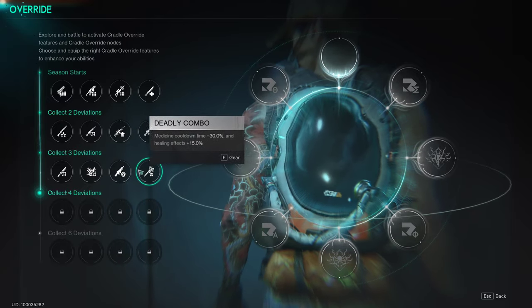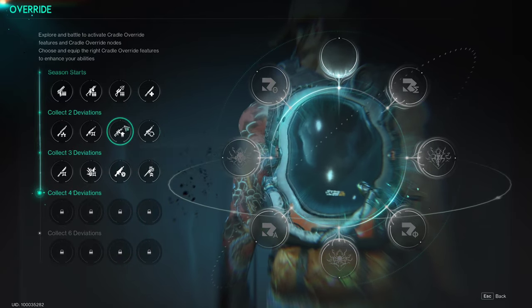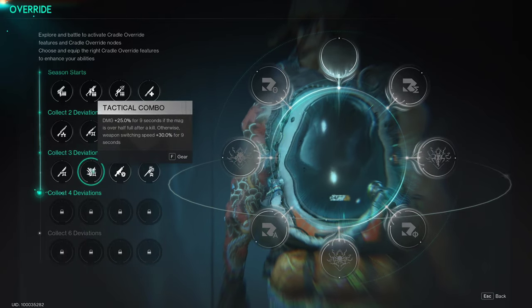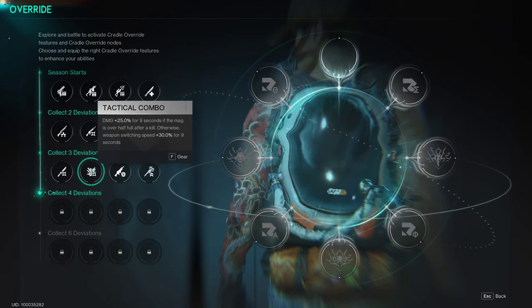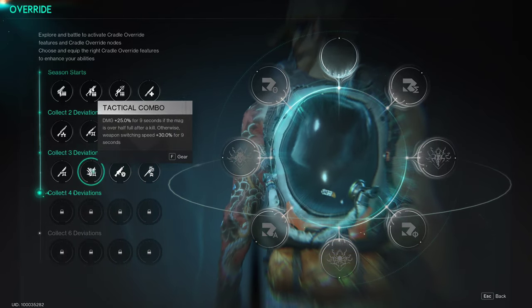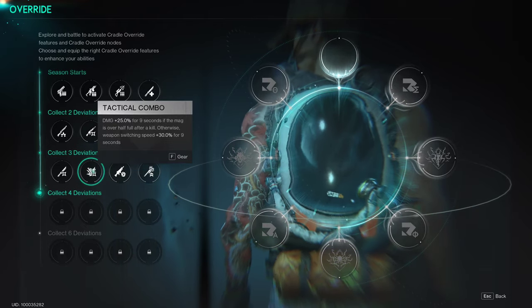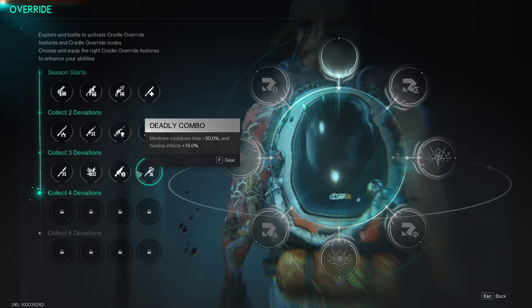LMG reload boost. Oh my god, I can't speak. Sorry. Damage 25% for 9 seconds if the mag is over half full after a kill. Otherwise, weapon switching speed for 9 seconds.